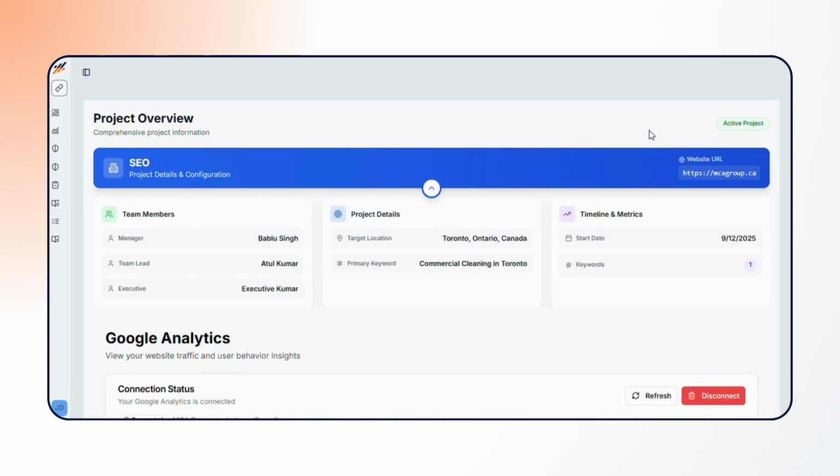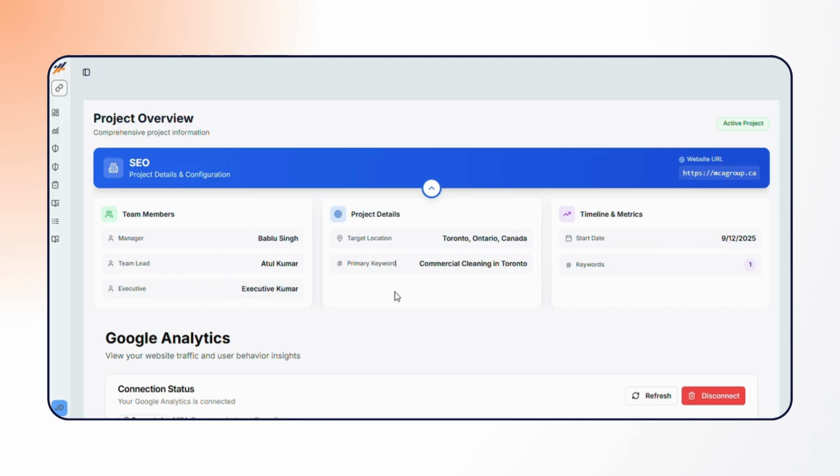This is your project overview page. At the top, you'll see your project details. Here, the project is for SEO, with details like the website URL, target location, and your primary keyword. You can also view the team members handling the project, along with the start date and timeline.